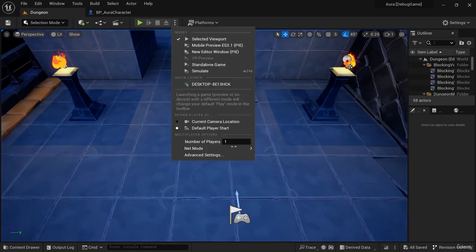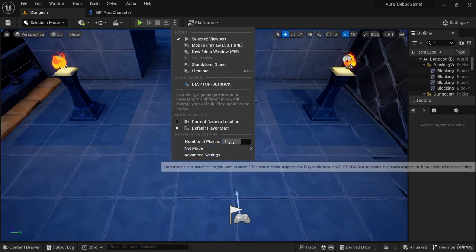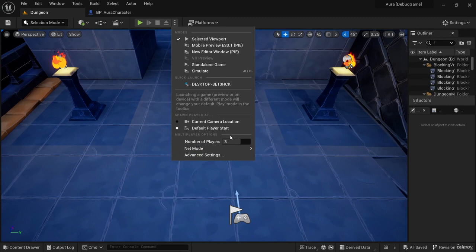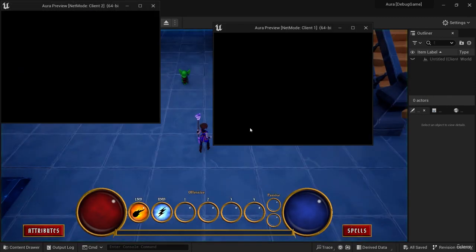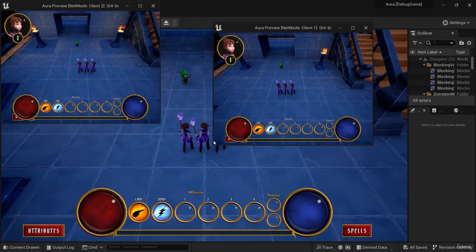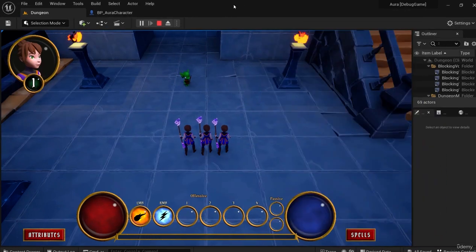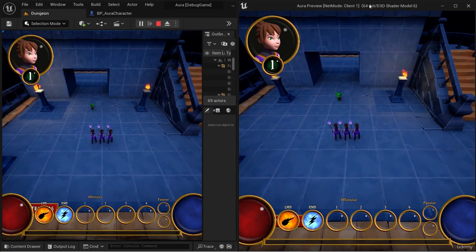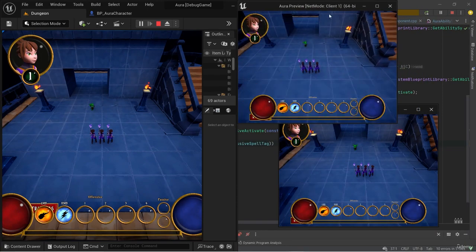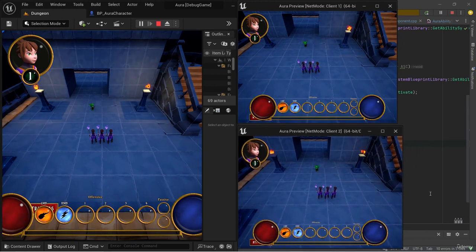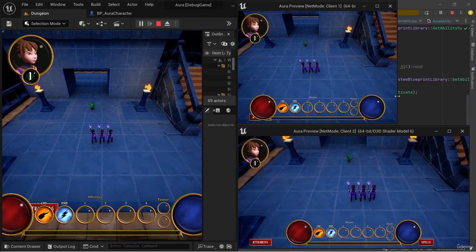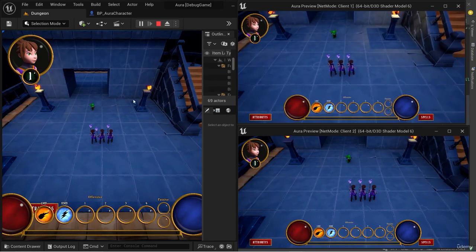Now, we do need to test multiplayer, and I'm going to test 3 players because I just want to see, first of all, if my server change is propagated to clients, and then if one client changes, do we see it on the server and the other client? So if you really want to test your multiplayer mechanics, a really good way to do so is with 3 players. So I'm going to go ahead and just try to fill the screen as much as I can here. Let's see if we can really test this out.